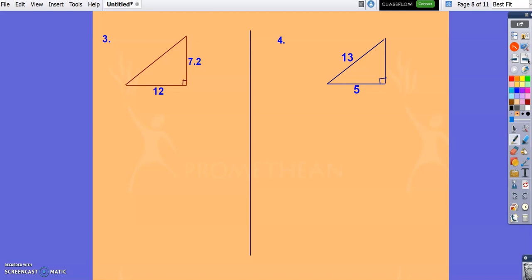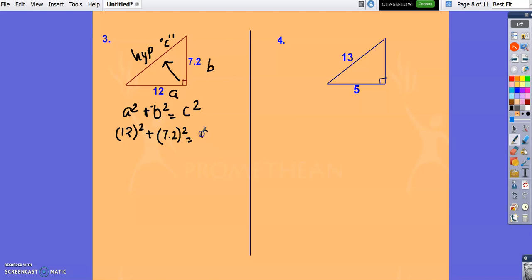All right, let's go to the next problem. Again, step number one: this is called the hypotenuse. I will label this hypotenuse, the side opposite 90 degrees, as c. So it's very easy for you. Okay, so again, a square plus b square is equal to c square. So let's substitute the values. I'm labeling this as a and I assume this as b. So my a is 12 square, b is 7.2 whole square, is equal to c square.